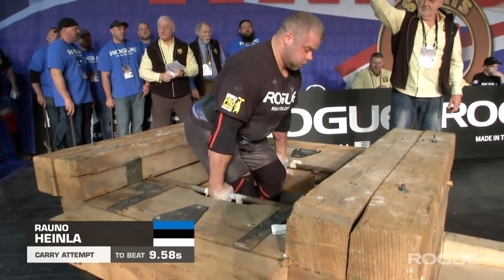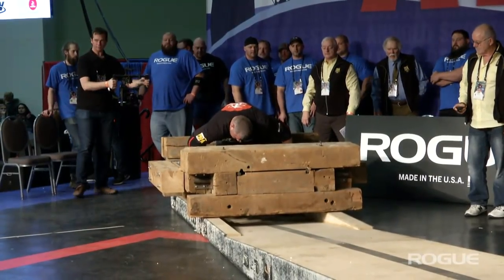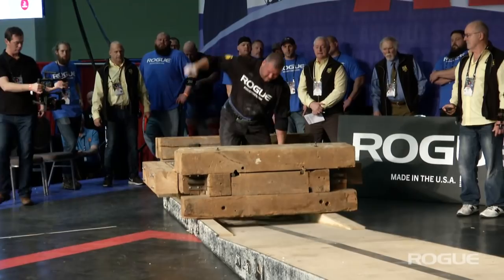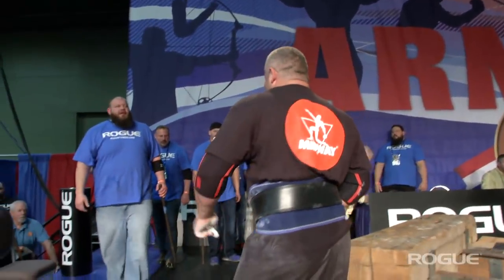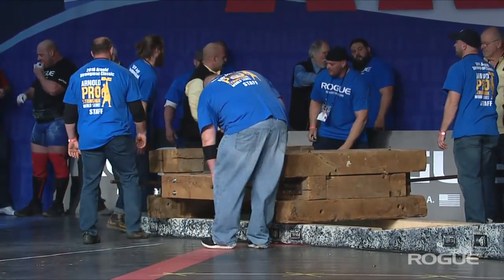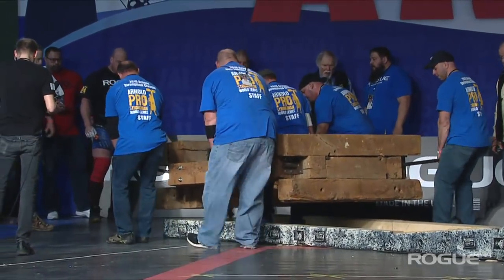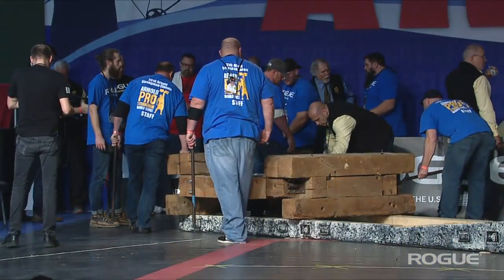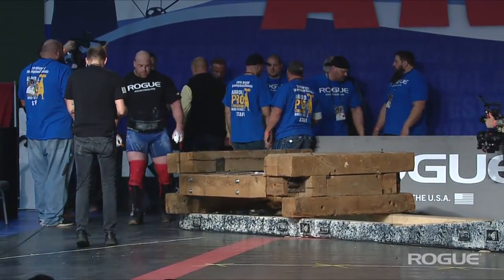Rano is up. Come on, if you give him a little motivation, I think he can get it. Being the lightest man in the field, this is not to his advantage. It takes the heavier guys to move the heavier implements. Big round of applause to Rano. So, Magnus, will you get a score with that? So we gave Rano a 1 foot 2 inches. Okay.